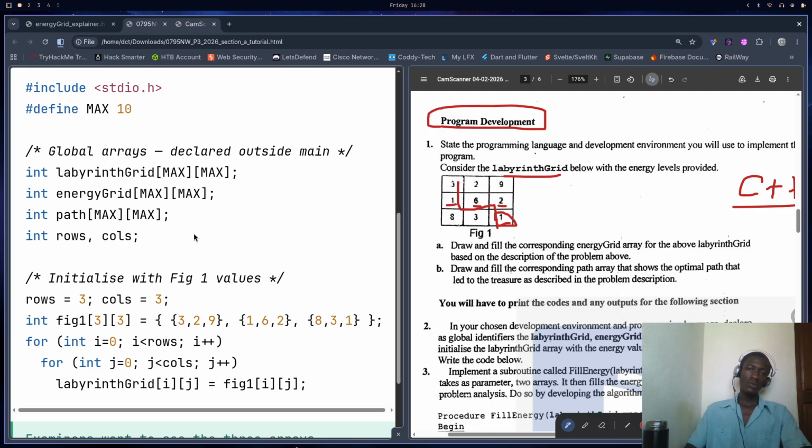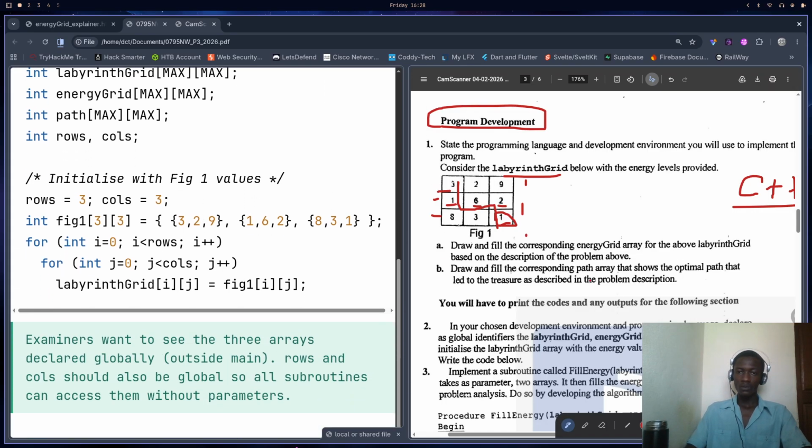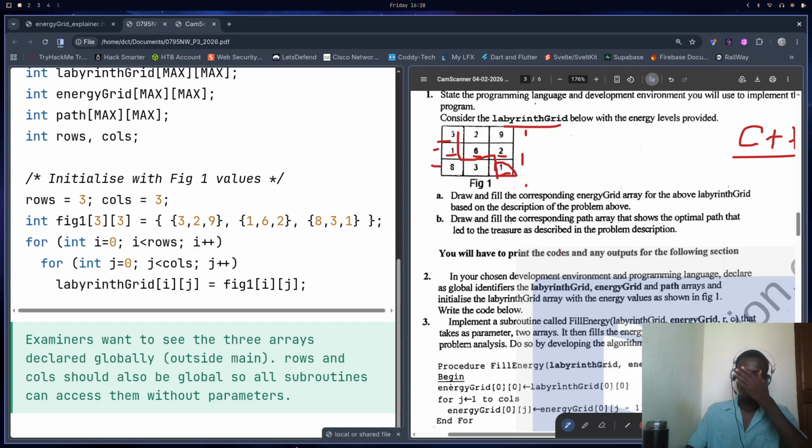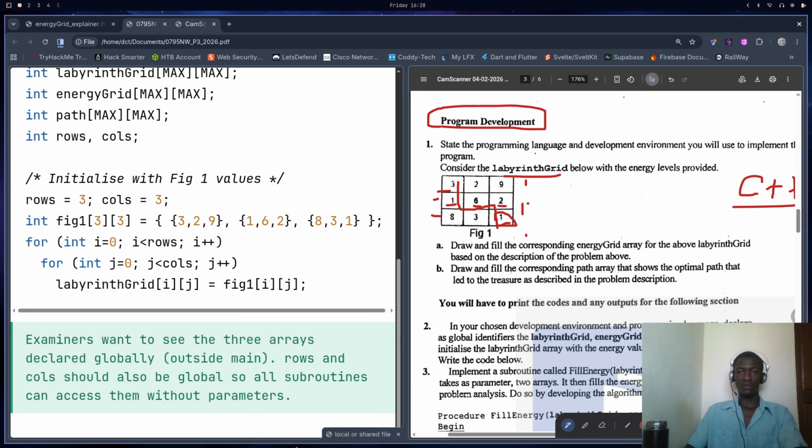The rows are basically how many rows there are and how many columns there are. Okay, now they said we should write our code below for the labyrinth grid. So basically, concerning figure 1 here, we can declare a 3 by 3 array.